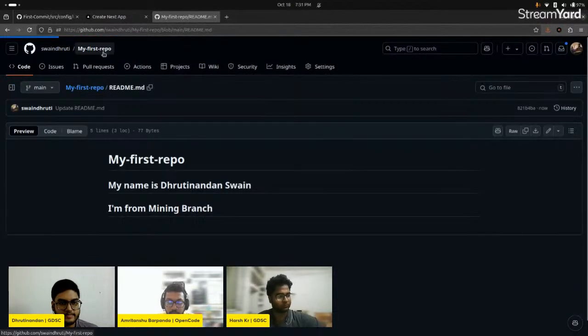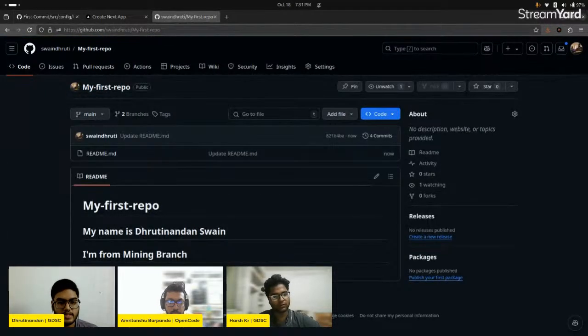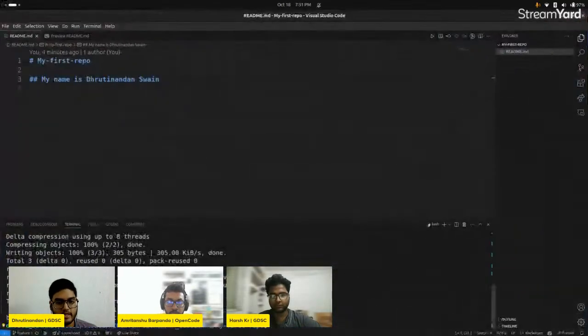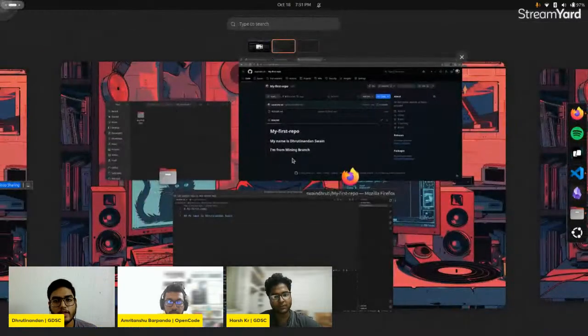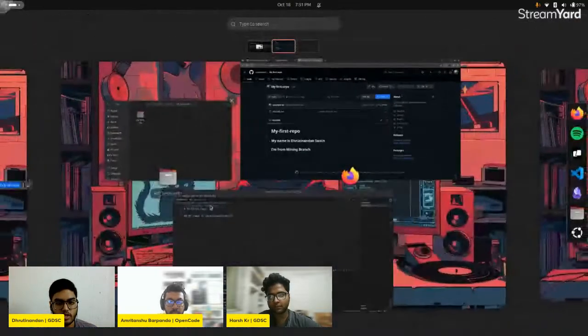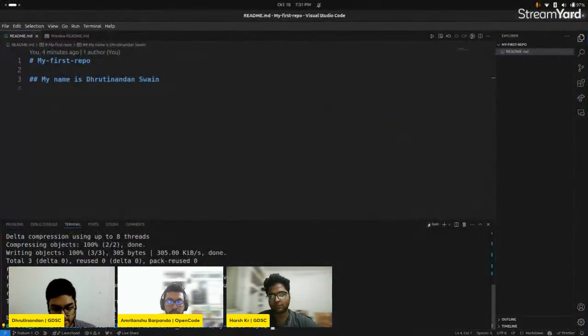The new changes are currently being displayed on my account, but in my local repository, the changes are not. Then how can you bring these remote changes to the local system? There is a very easy command: git pull origin.